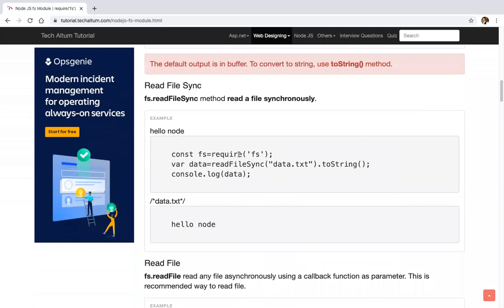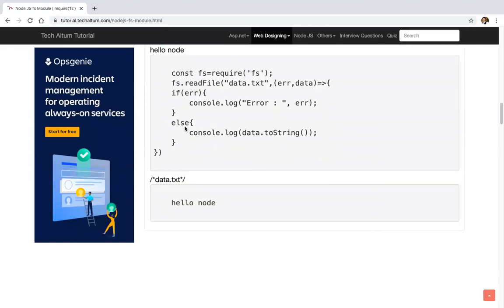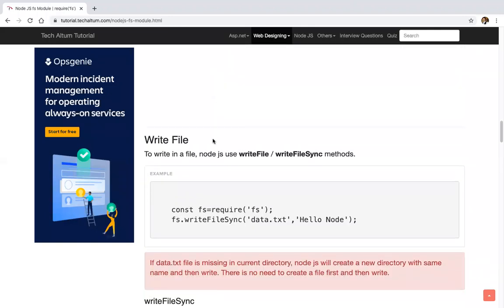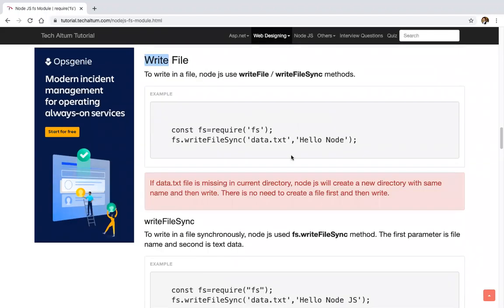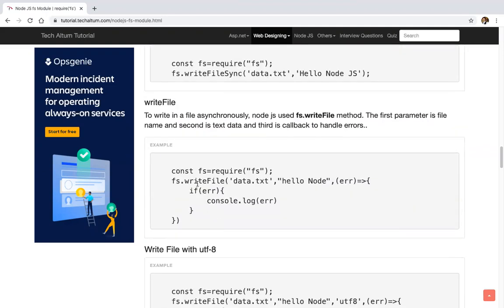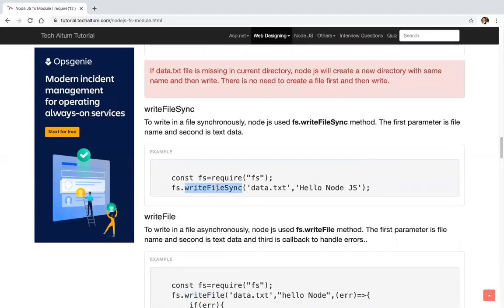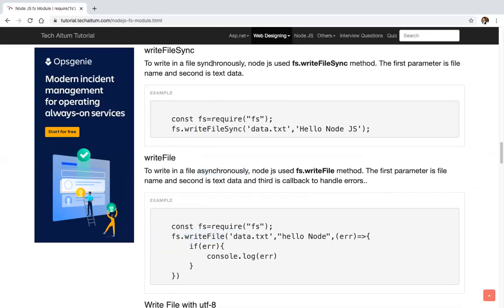Okay, so these are two methods. First is readFileSync for synchronous and readFile for asynchronous, and using if you have to make an exception. The second method here is writeFile. So after read, let's start with writeFile. So how to write in a file? So let's start with write a file. So again, we have two methods, readFileSync and readFile. So this is readFile and the second one is readFileSync. So again, we have to prefer readFile, which is asynchronous, and readFileSync is your synchronous method.